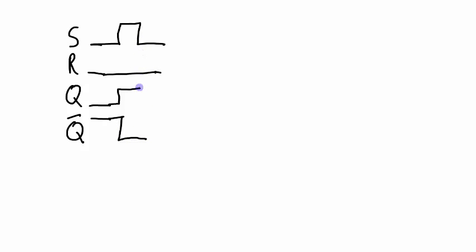At this instant in time when S goes low, Q does not change because at that point in time, we are neither setting nor resetting, so we're not changing the system. So Q and Q bar maintain their values when S goes low. Let's say R pulses high at this instant in time while S is remaining low. So right at this instant in time, we are forcing the system to reset. So Q is going to go low, and Q bar, the opposite of Q, is going to go high.